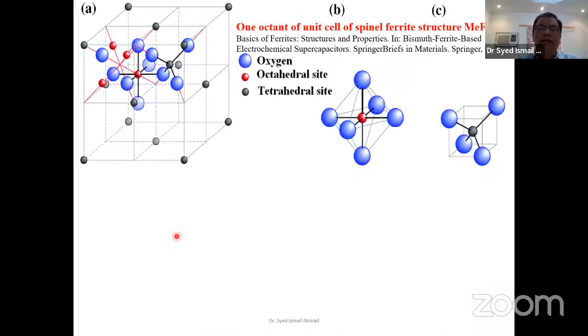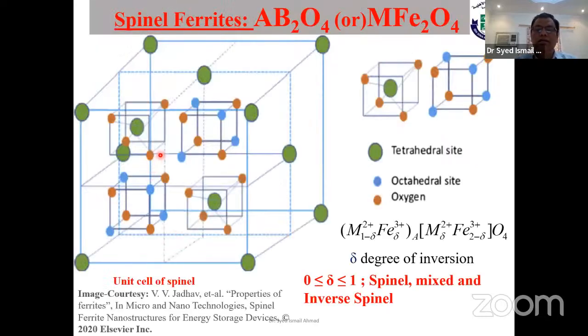This is the crystal structure of spinel ferrites. I will be concentrating on spinel ferrites. One octant of the structure is shown here. This is the unit cell where you have two sublattices A and B. The A sublattice is tetrahedral and the B one is octahedral, where the cations are surrounded by oxygen ions. These are the octahedral and tetrahedral sites. These ferrites have the general formula AB2O4, where A is the divalent metal ion, usually a transition metal, whereas B is the ferric Fe3+ ion, and the anion is oxygen.